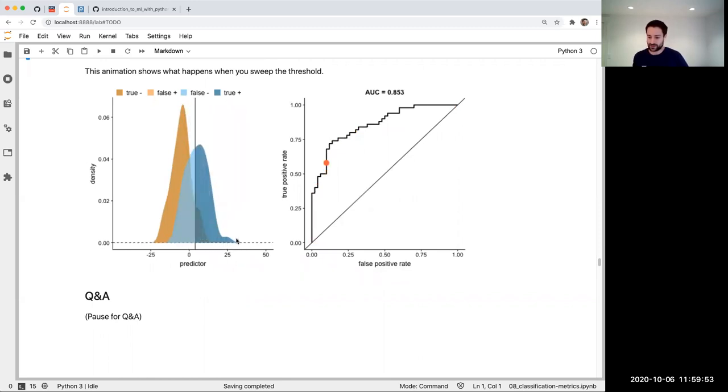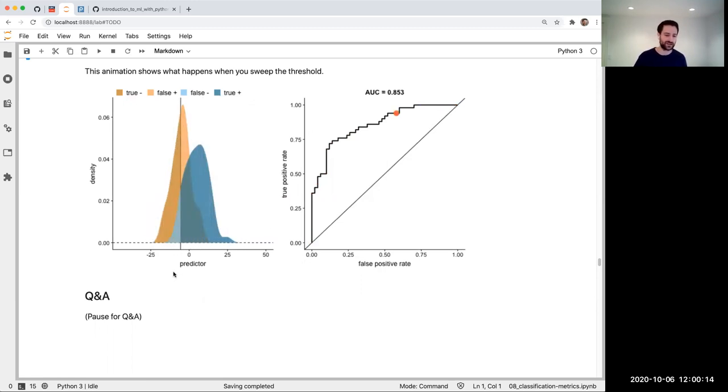There's another question. This AUC is the area under the curve. As we said before, a great curve would go all the way to the top right, so the more area under the curve, the better the curve. The straight line is a bad curve, and more to the right is a good curve.